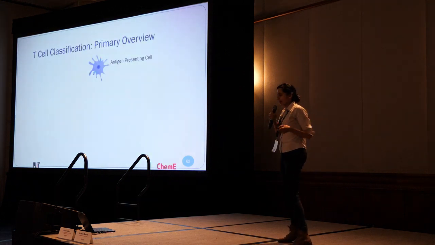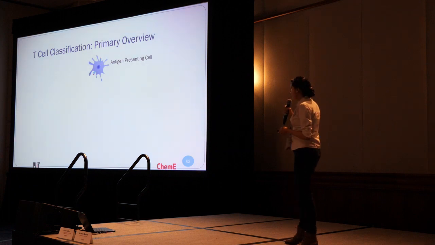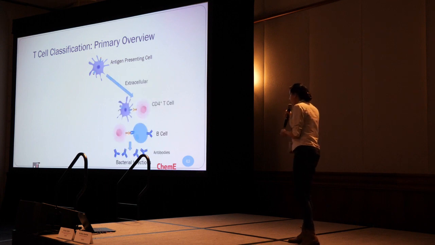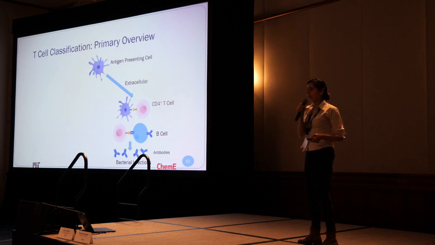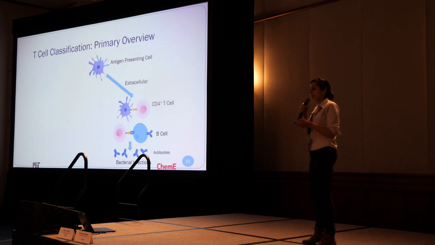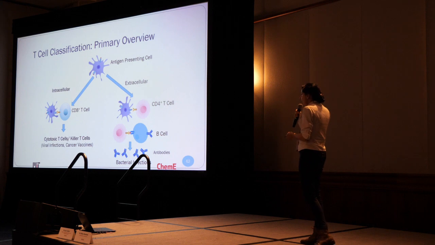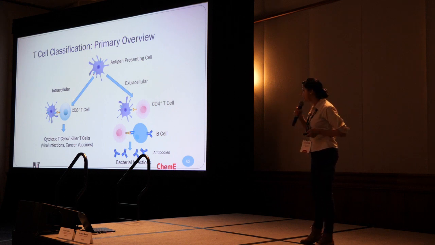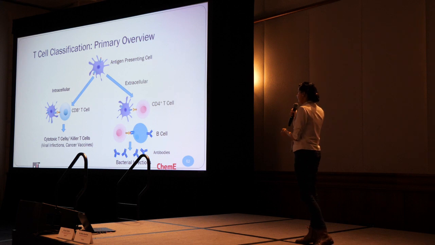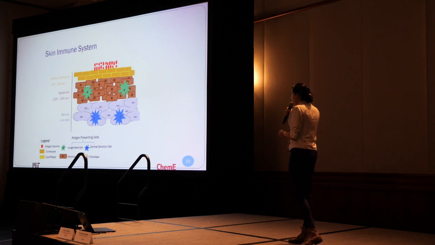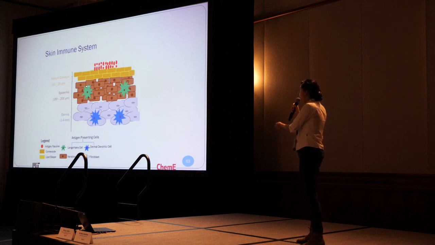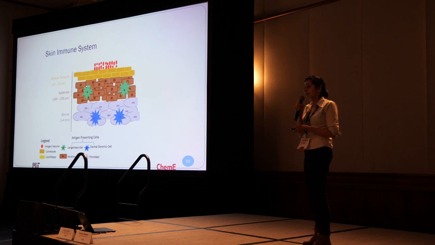Now, coming back to what exactly constitutes an immune response. Once we reach our target immune cells, we can go either of two routes. One way is where we are actually activating B cells or antibodies, which are generally associated with immunity. However, antibodies are only good for neutralizing infections outside the cell. Whereas when you have a virally infected cell or a diseased cell like cancer, you need these cytotoxic T cells. And it turns out that these skin immune cells are efficient at activating these cytotoxic killer T cells.